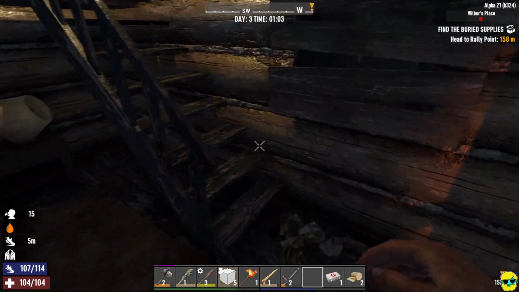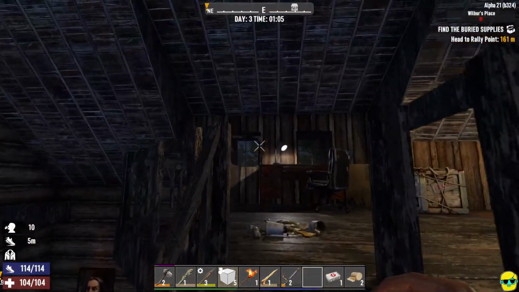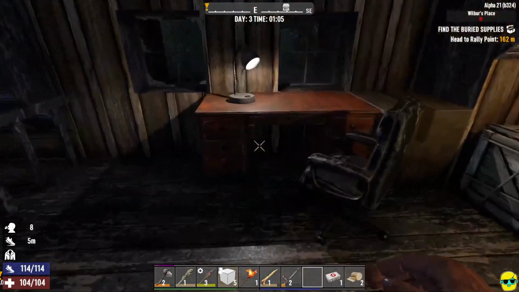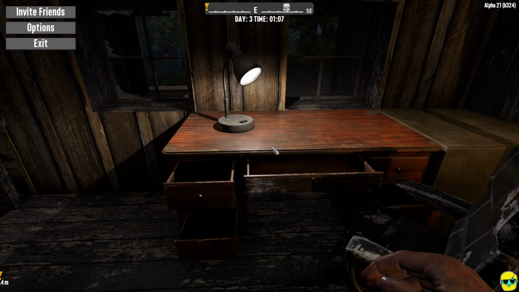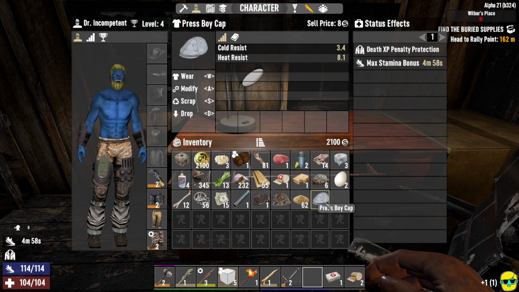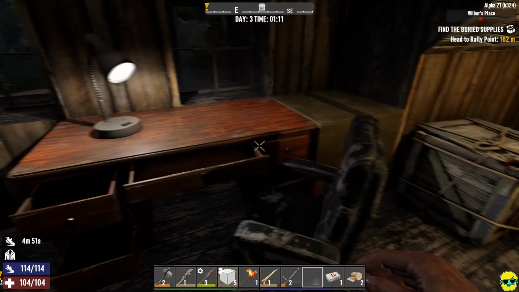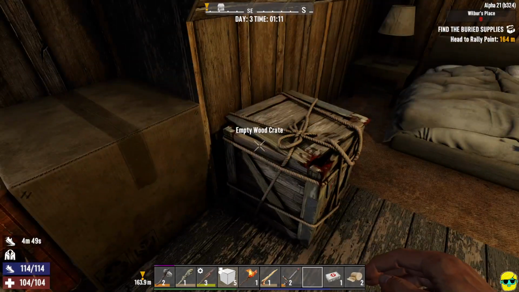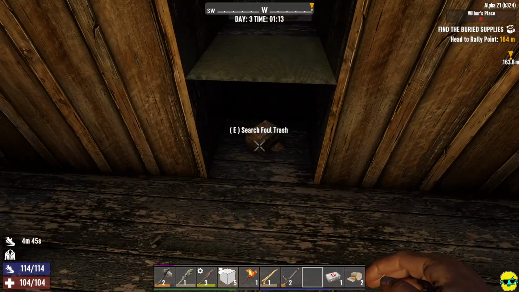And let's just go look upstairs, make sure we've completely looted this area. Hey, there's a press boy cap. Well, let's look at ourselves. Are we wearing a hat? We aren't. What does this give us? Just gives us a little cold and heat resist. Sure, put it on. Now we look great. And what do we got? We emptied that. That's empty. Anything else fantastic up here?